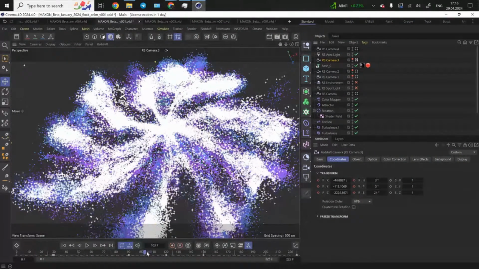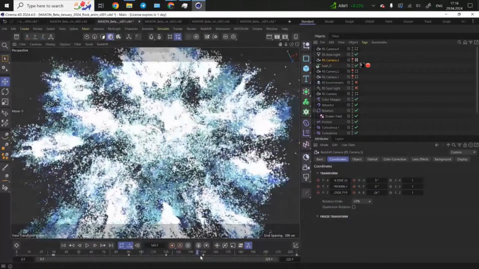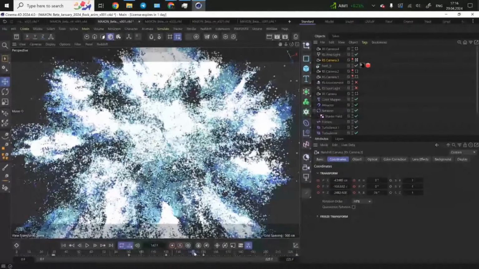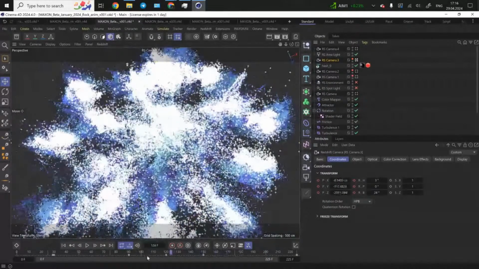Just very subtle movements, nothing too crazy. But you can see that the particles explode, and the camera somehow follows the simulation, the explosion. So for me, it's always about the camera work.